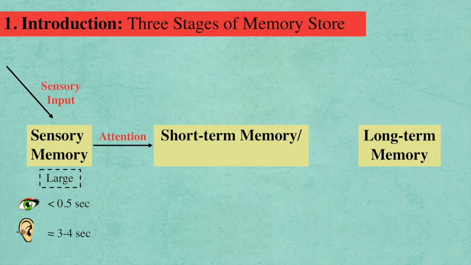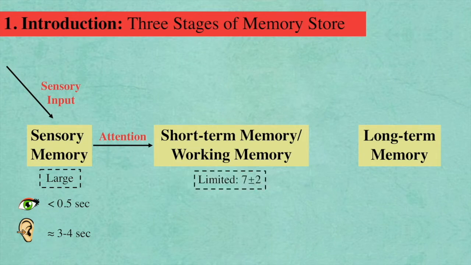Short-term memory is also called working memory, and is what we're thinking about right at this moment. This stage works a little bit differently. Your working memory is limited and can hold about 7 plus or minus 2 pieces of information at a time. The information has three destinations in short-term memory. First, if we don't think it's important, or if something else more important comes and pushes the information out, the memory will be lost.